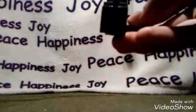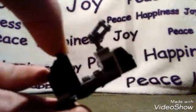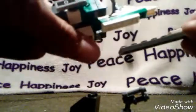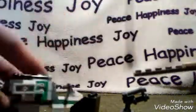And of course I have the green one and the black one. Let me get the black speeder. Yeah, I'll connect the black one to the green speeder. Now to connect it, you're going to want to get the speeder bike. Separate the bottom part of the speeder from the top part of the speeder.